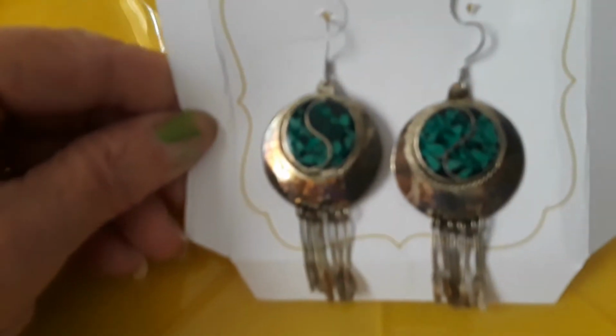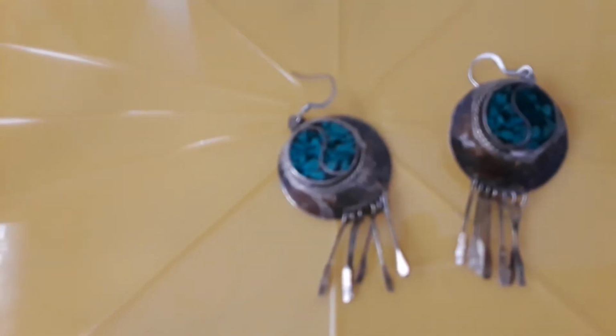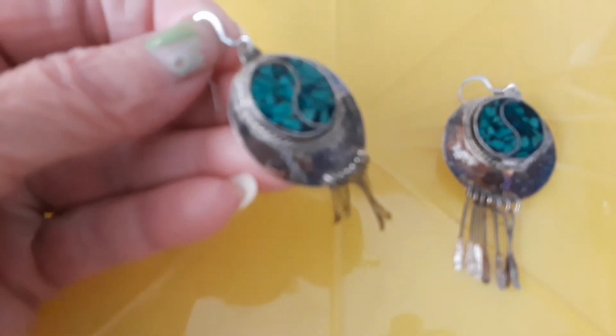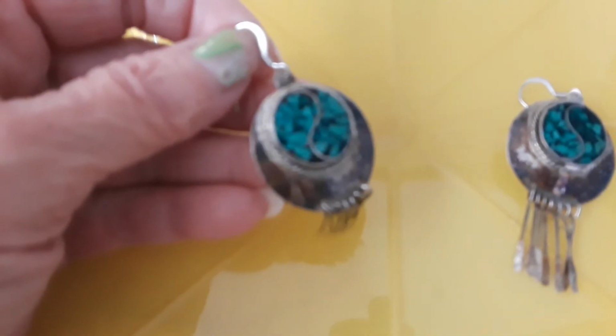This here is my prize for today. I love it. Look at that. So, Native American. They look like turquoise and silver. I was so excited when I saw them. And I look at the back because I think they're turquoise and they have a tarnish. You see this here? Silver can be real pretty, a bright silver color. And if it's real silver, it will tarnish all the way to black.